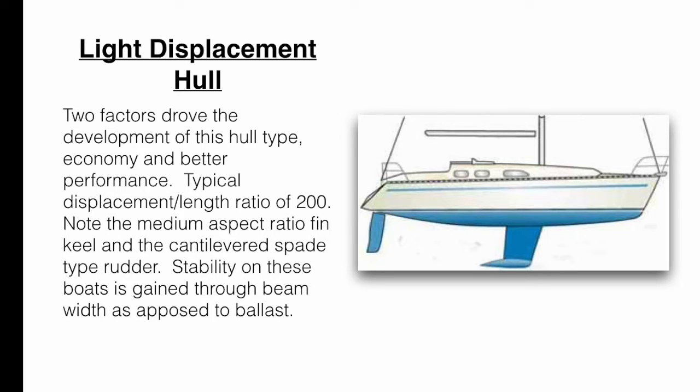Load carrying capacity of similar light displacement boats can be a concern. Clearly if you're going to go out and sail around the world, you're going to want to load your boat out and provision it. So if you load say 1,500 pounds of stores and equipment on a 25-foot boat with a displacement length ratio of 200, it will have a greater effect obviously than if you load the same amount onto a 40-footer of the same displacement length ratio.